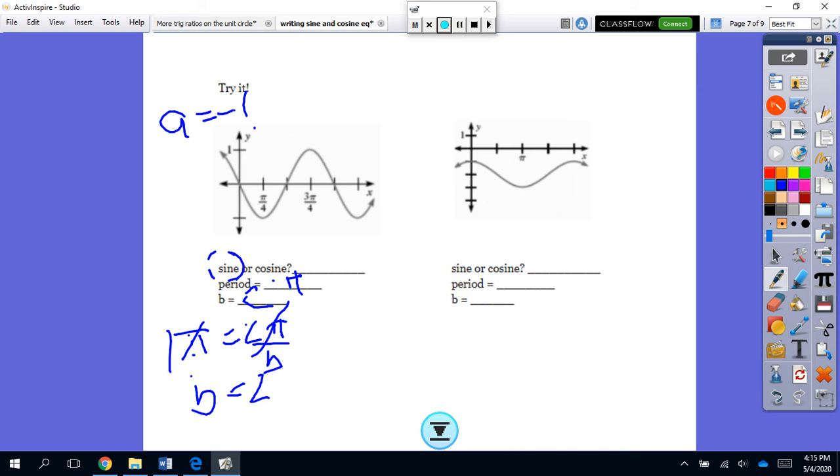And then this one, the midline is not the axis, so this midline is right here. It does not start on the midline, so it must be cosine. And A, let's see, these are going by 1, so A is 1, and it's positive because it starts at the max. The period, max, 0, min, 0, max, must be 2 pi since halfway was pi. We already did this one, so we know B is 1. So this would be 1 cosine 1 theta.